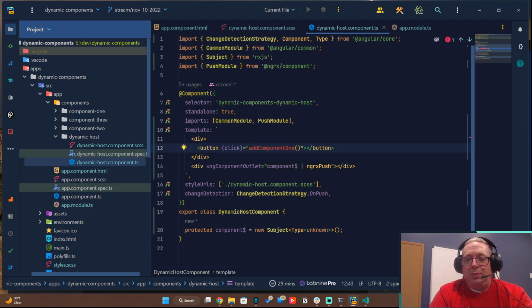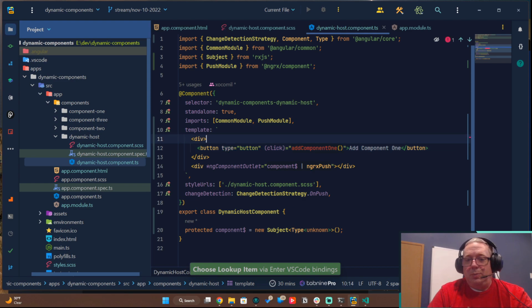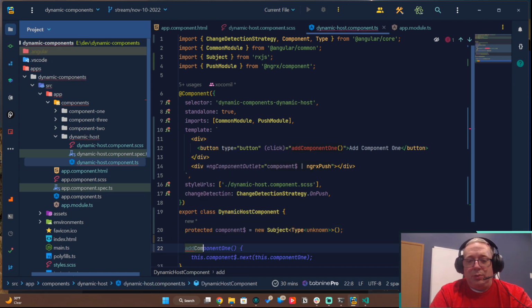And we'll just say add component 1. So we'll get this working, and then we'll get the other ones working too, right? So we don't have add component 1. One thing I want to do is just make sure that this is a type button. And in our class, we're just going to add component 1.